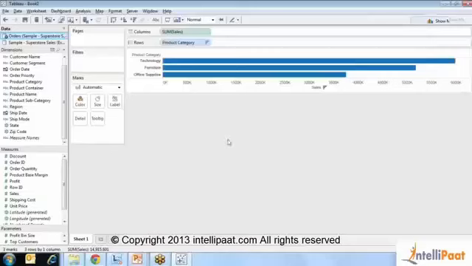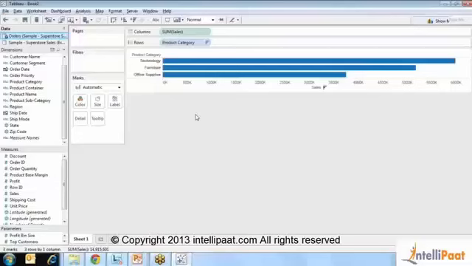So this is a simple bar chart, wherein you are telling what product category is selling the most and what is selling the least. And if you want to color it by any of this, so what you're saying here is, now we're just having one simple measure, which is the sales, and one dimension, which is the product category dimension, and I'm showing how the sales are progressing, how the sales have been in these product categories. So this is just the sales.